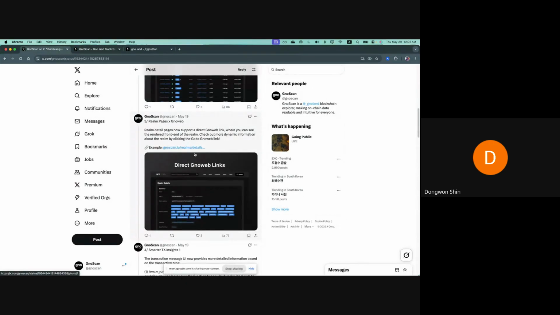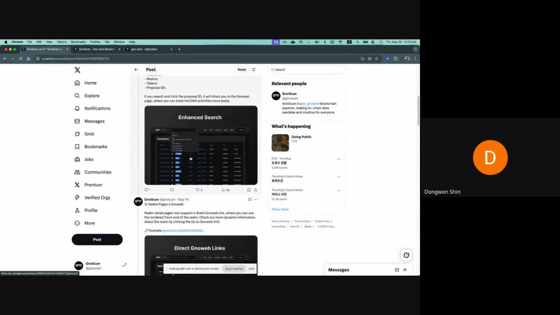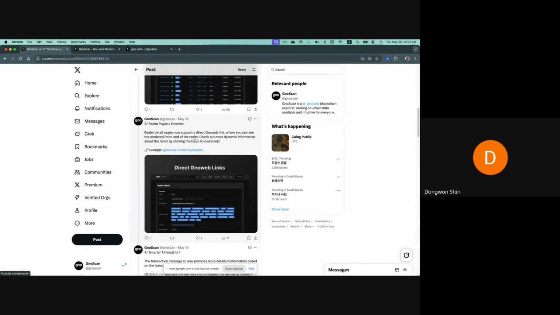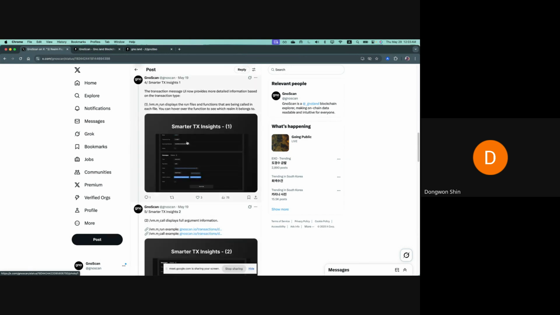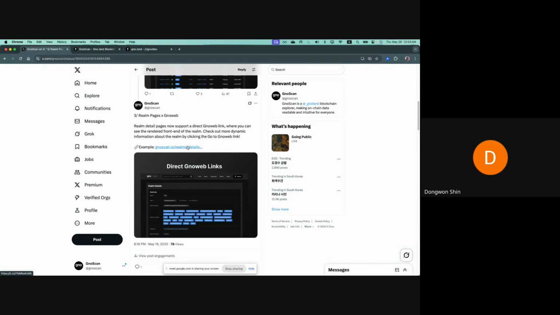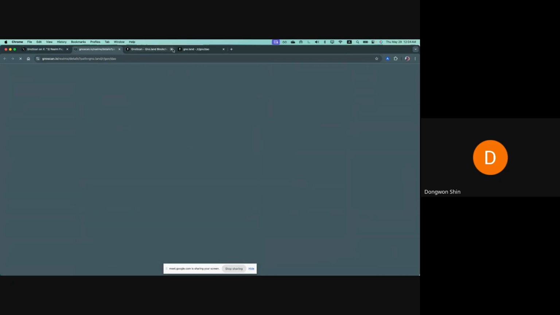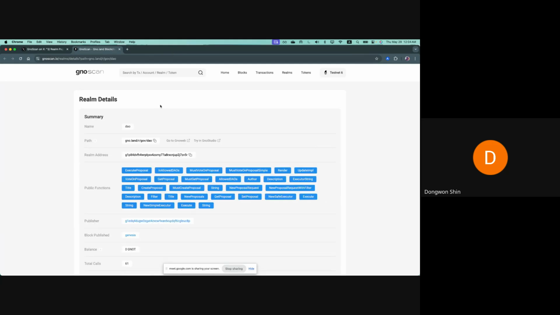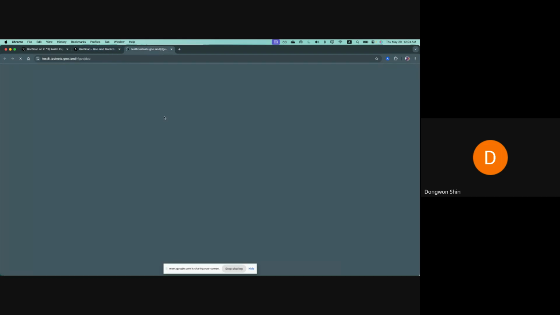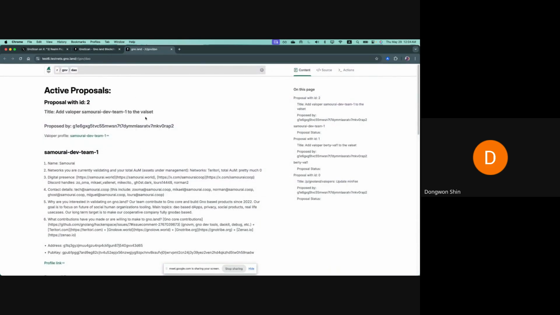The second one is we've added a go to GNO web button in the realm details page. So this realm is the gov realm, and if you click it, it directs to the GNO web page of the realm.